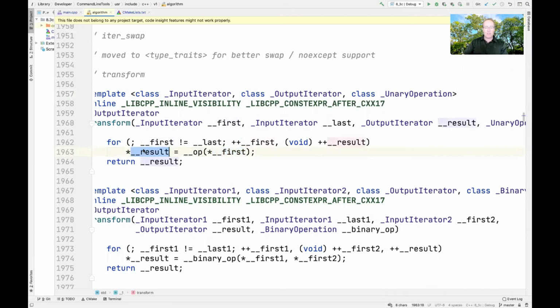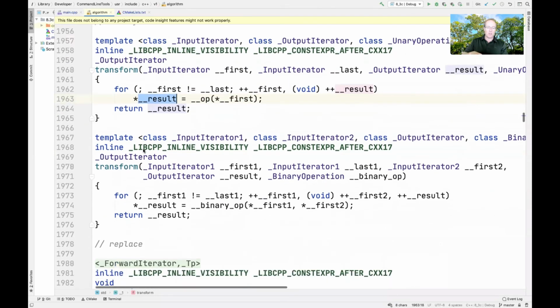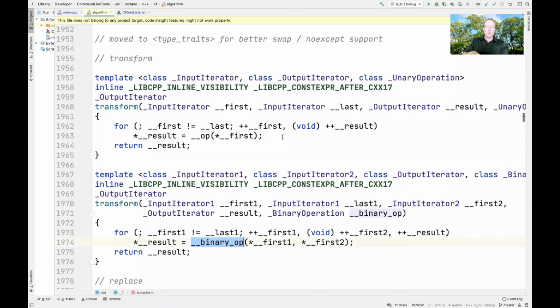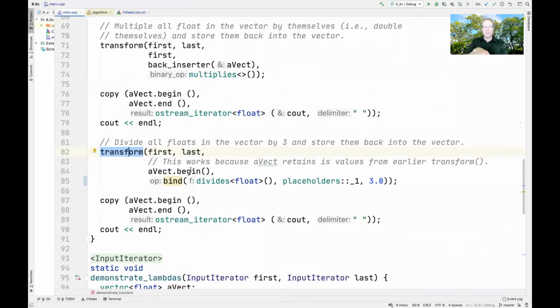So whereas the previous version of transform, which fortunately is right down here, applied a binary operation to each pair of elements in 2 ranges, the unary transform applies a unary operation to each element in a single range.